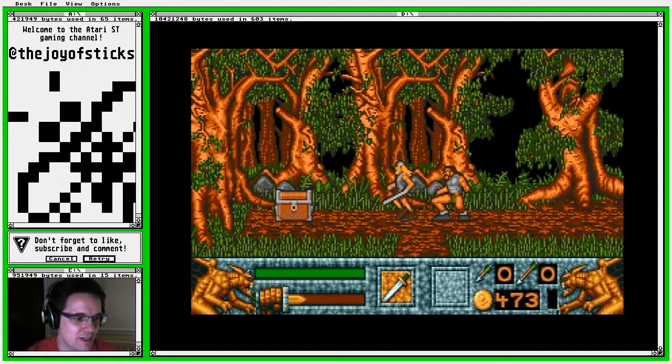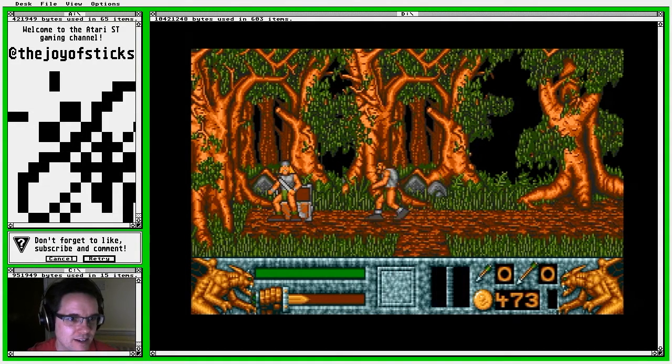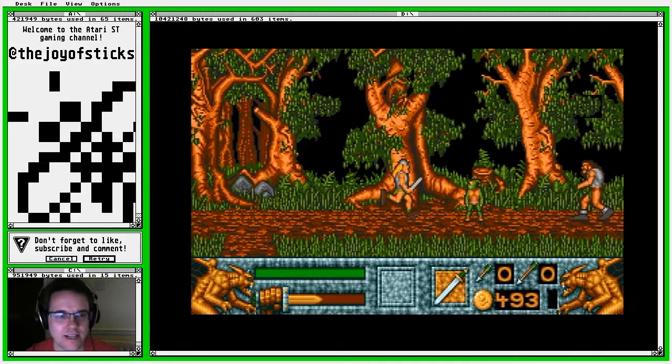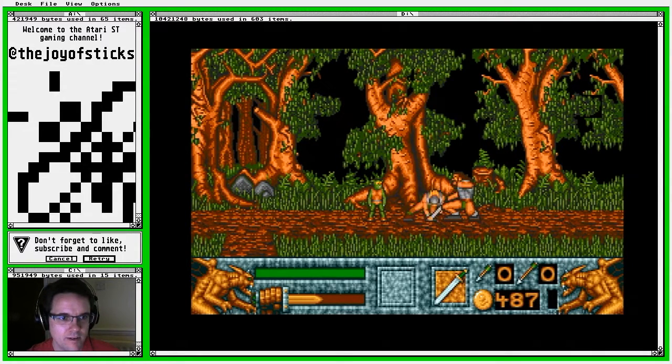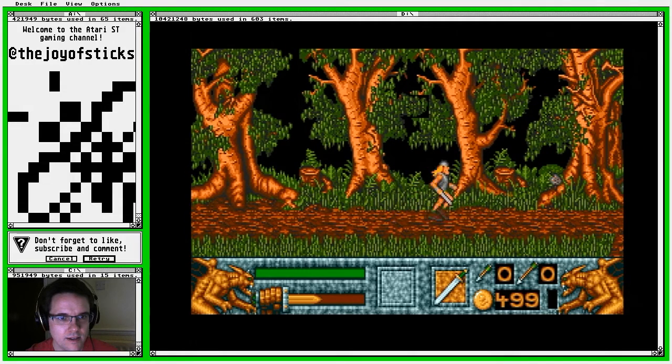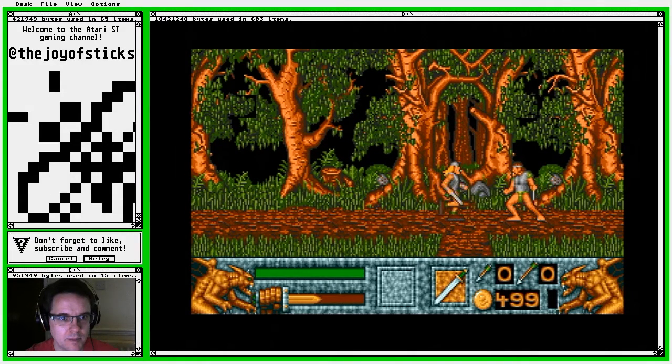Oh, my long sword is actually a disadvantage here. The reach was too long. I wasn't hitting him. I know that the long sword is good against the werewolves. Maybe we'll meet some in a minute.